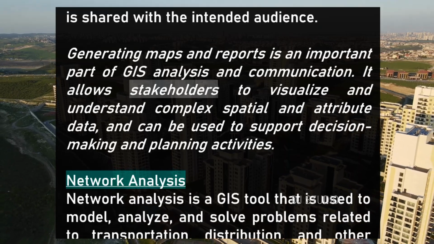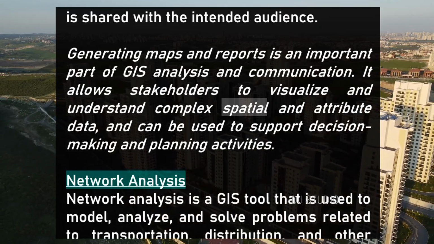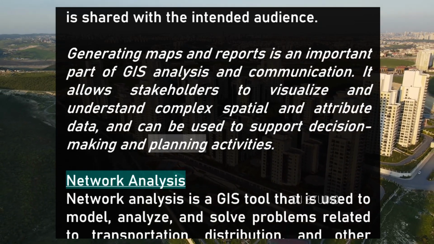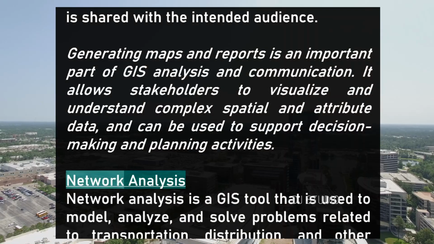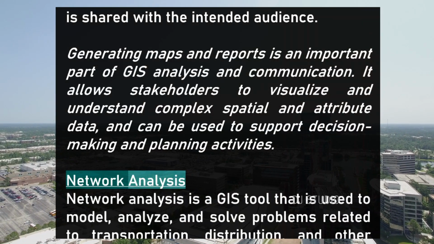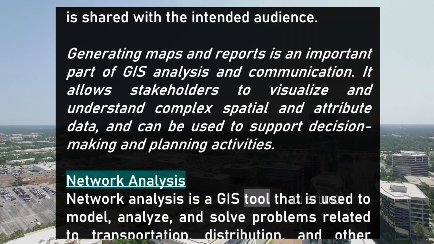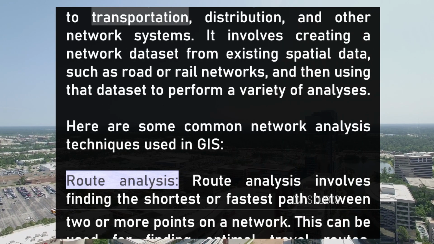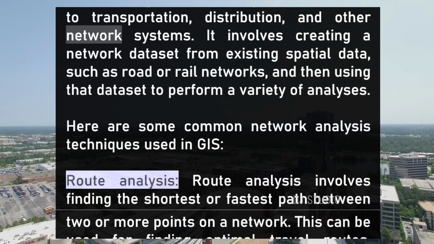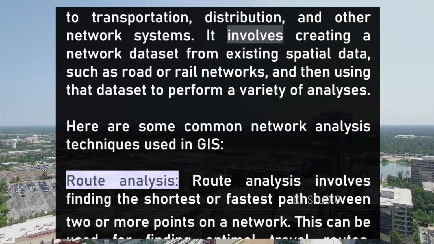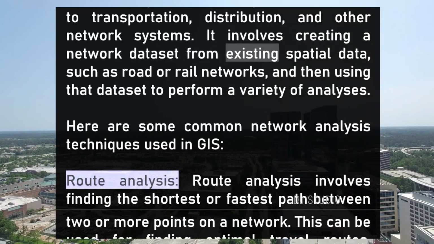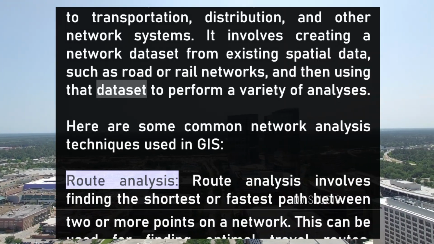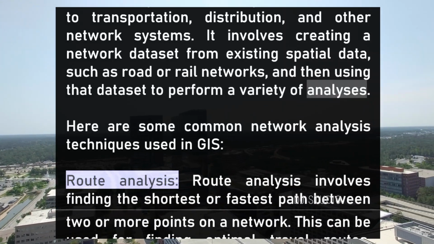It allows stakeholders to visualize and understand complex spatial and attribute data, and can be used to support decision-making and planning activities. Network analysis. Network analysis is a GIS tool that is used to model, analyze, and solve problems related to transportation, distribution, and other network systems. It involves creating a network dataset from existing spatial data, such as road or rail networks, and then using that dataset to perform a variety of analyses.